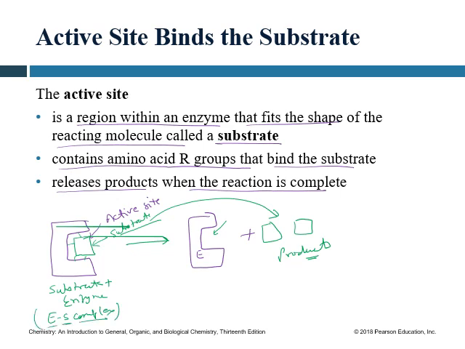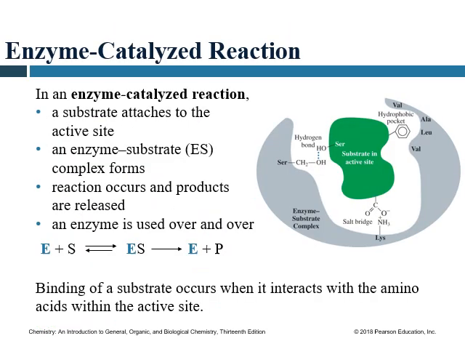So whenever the substrate is bound to an enzyme on the active site, they form a special complex called ES complex. And after the reaction is done, you will see the enzyme is free again, and the substrate is converted into a product. Right. And now this enzyme can bind to another substrate. So again, this is an enzyme catalyzed reaction. That's the same thing that I already explained to you.